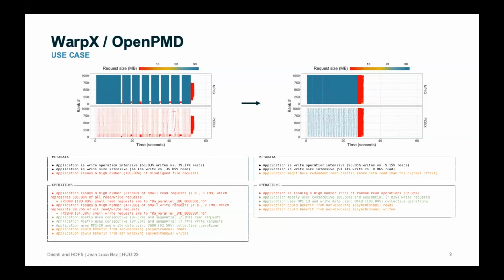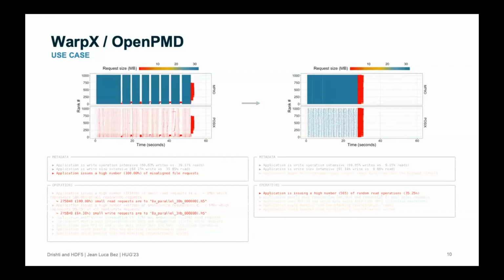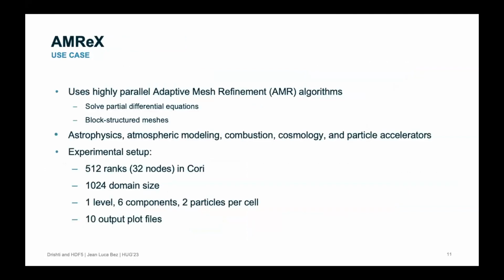Drishti will also generate reports in, let's say, 3 verbose modes. One which is just triggers, the other one which will provide recommendations on how to fix them, and the third one which actually provides some code snippets so that you can have a rough idea on how to implement or change your code to fix the problem that we were seeing there. So in this particular case, as I mentioned, those red ones are the ones that have the most impact. And that's the ones that we tried to optimize and got that specific result.